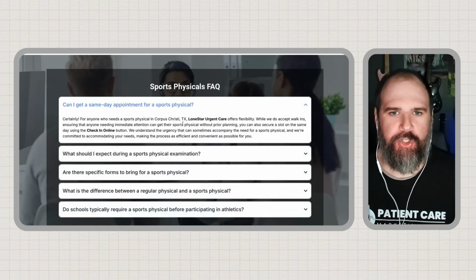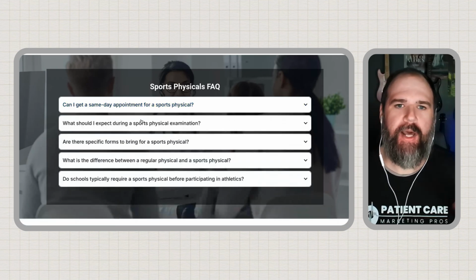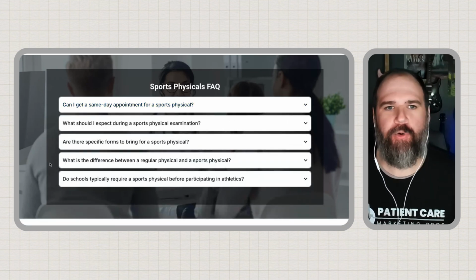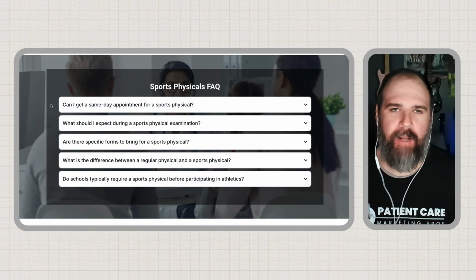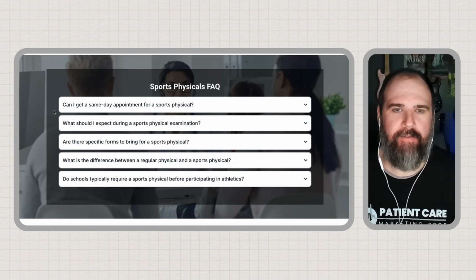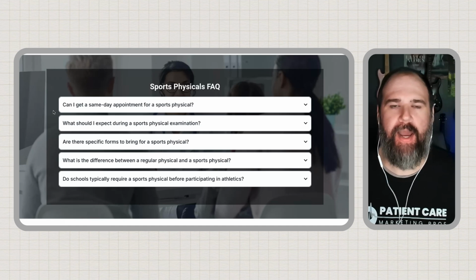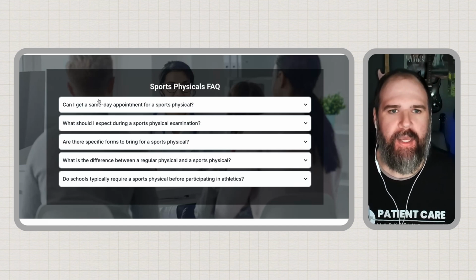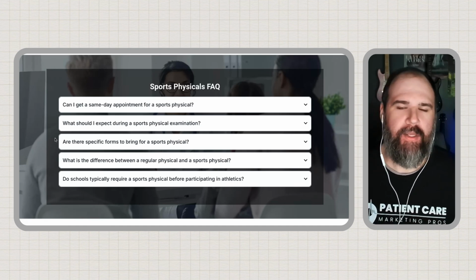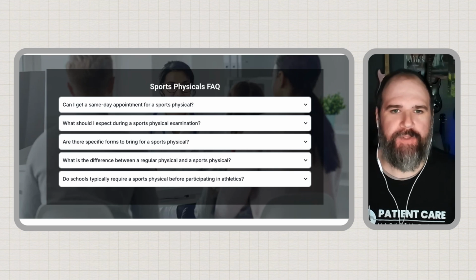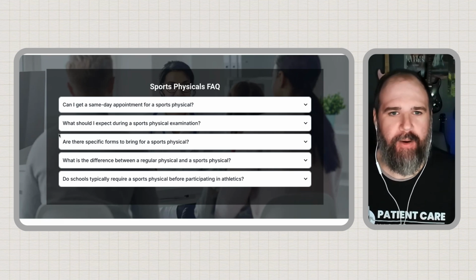These are all just drop-downs with some basic questions. With 5 different questions on here, that's where I'm going to limit. I'm not going to put 10 questions. I'm not going to put 15. I'm going to keep this 3 to 5. I want the most common questions that are asked regarding one of these services. So this is a top 5 of commonly asked questions about sports physicals in regards to an urgent care. Can I get a same day appointment, XYZ, and so on and so forth.